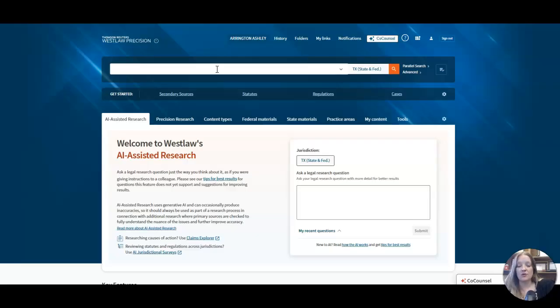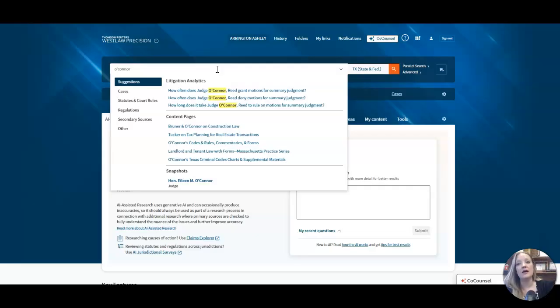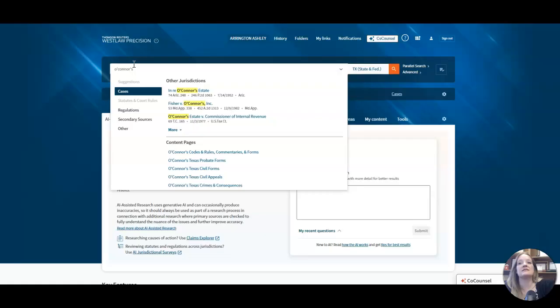Okay, so one last source I want to point out is O'Connor's, and we mentioned that as a source that you may use in LP. It's also a very popular source used in practice. So when I type in O'Connor's, again, because that's how I know where I want to go, we see a number of versions. We see one that's specific to codes and rules, several that are specific to Texas issues, right? And so I just want to point that particular source out as a popular one that you may use in LP as well as in the practice of law.